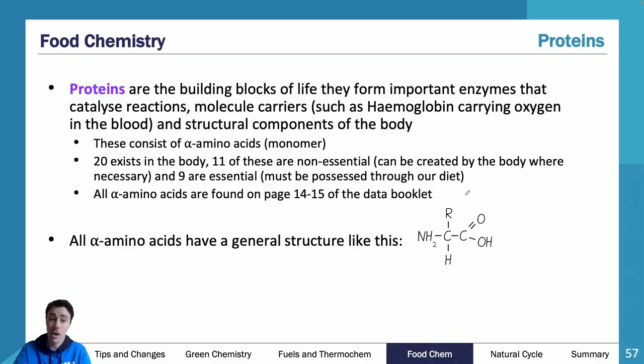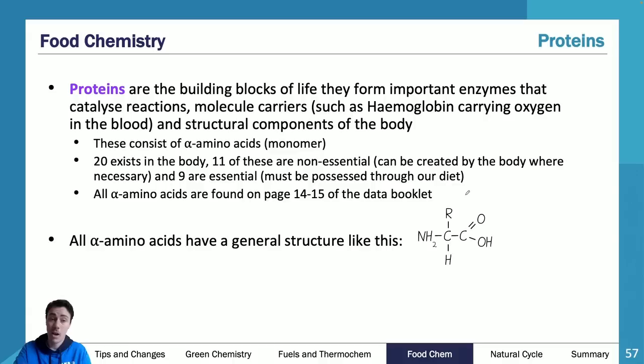So in all of these, if you notice, there's your central carbon, there's your side chain. There's your central carbon, there's your side chain. There's your central carbon, there's your side chain, etc. They all are very similar. They all just have a different side chain. That's what differentiates them. Because we have so many amino acids, the order in which you put them together to form a protein is important. Again, you don't need to know all the bonding and so forth yet. That comes in Unit 4.